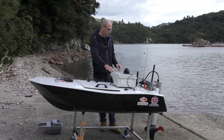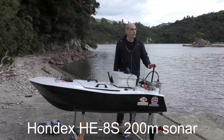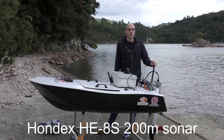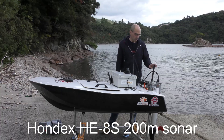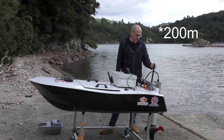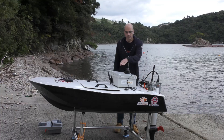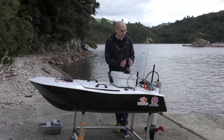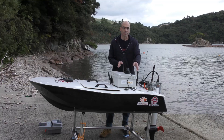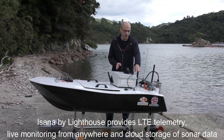In terms of sensors, we've got the Pondex HE8S sonar which has a maximum range of about 2 meters or so. That data comes out as NMEA and it's piped into the autopilot, but it's also split along the way and the NMEA data goes into a system called ISANA which is created by this company called Lighthouse — and that's what this antenna is for here.